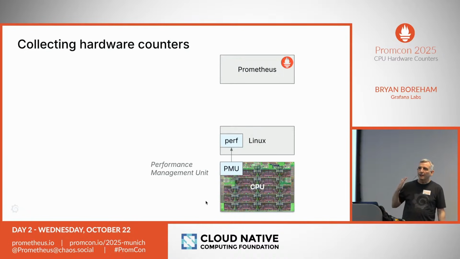On Linux, the subsystem in the kernel that can get hold of these counters is called perf. The perf subsystem in Linux. Perf is very powerful, very flexible, and hardware counters are not the only thing that it does, but certainly that's where the counters arrive next if you're using Linux.